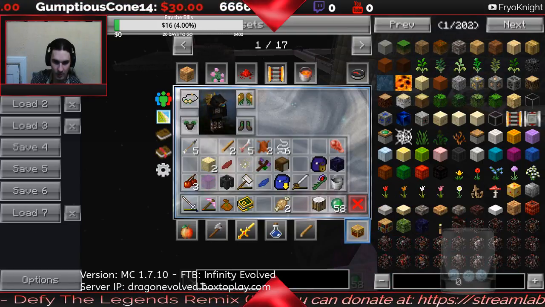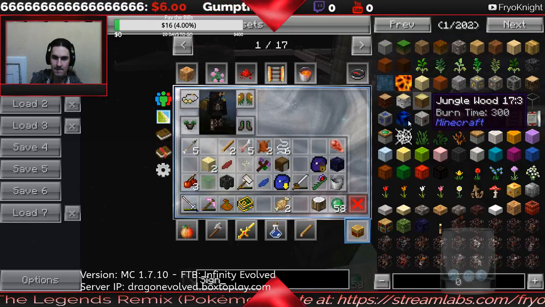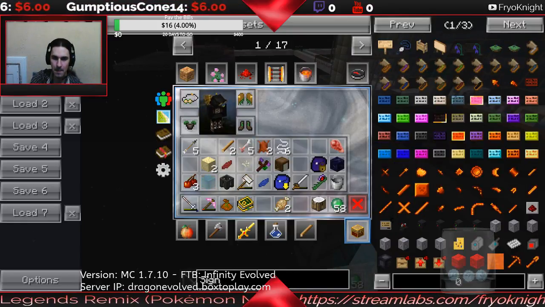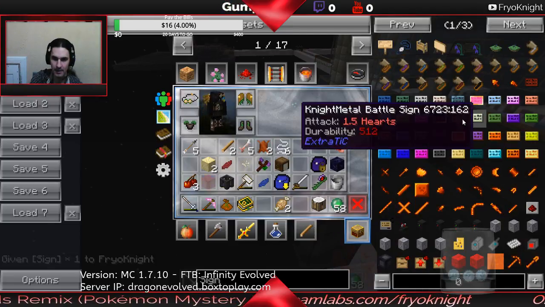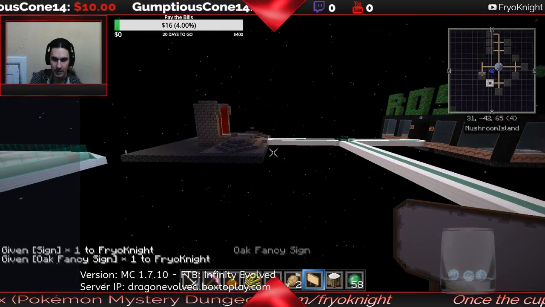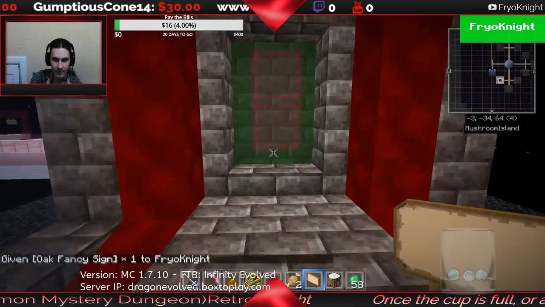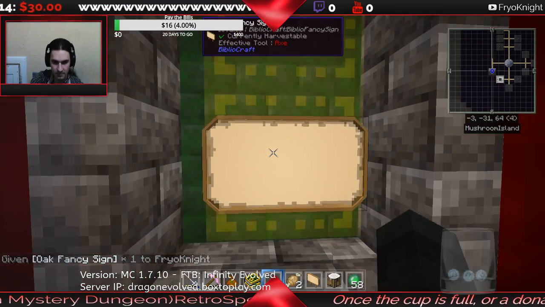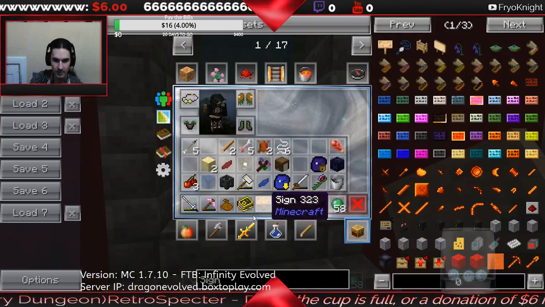Then just one last time. Actually, there we go. That's the one I want. Always use fan signs. What? Get out of here.